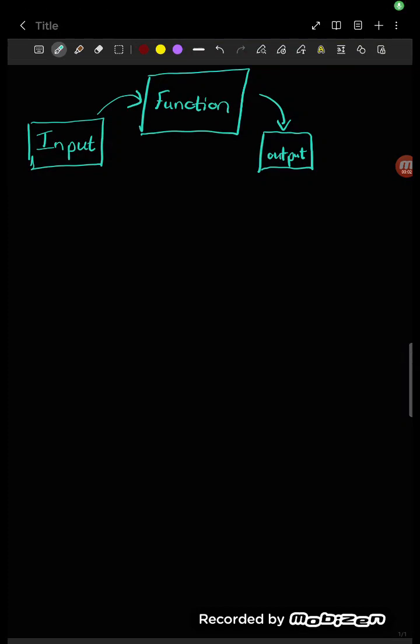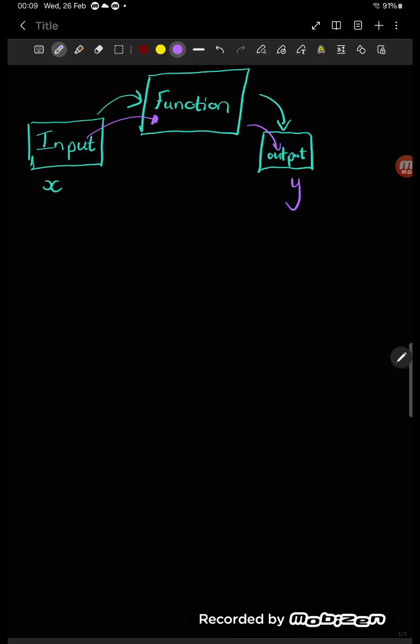Okay, looking a bit at logs. Remember we have an input from grade 8 to grade 11. We've got an x as an input, and we put that x into the function. The function works like a machine and it does something to the x, and it outputs it as a y.